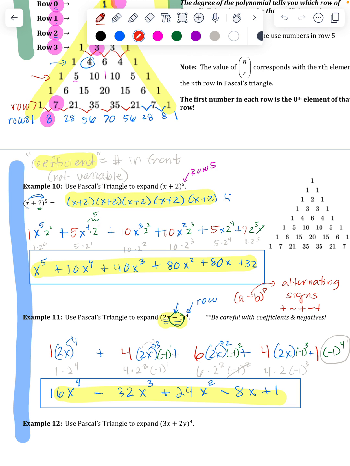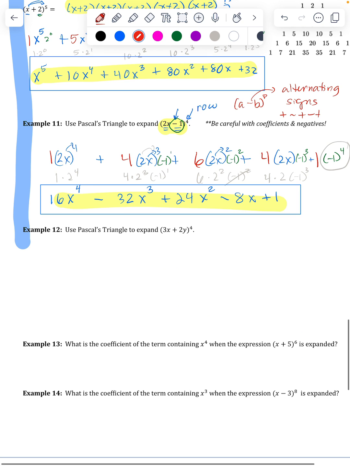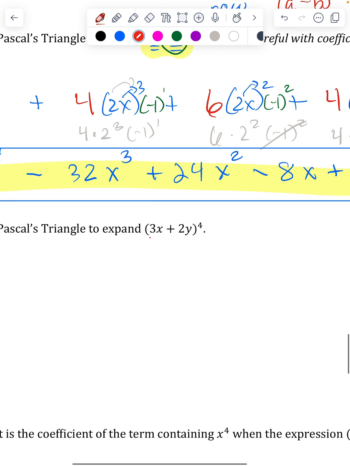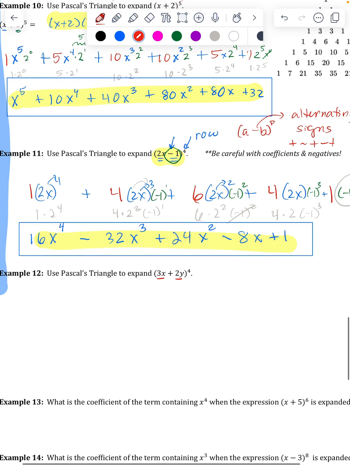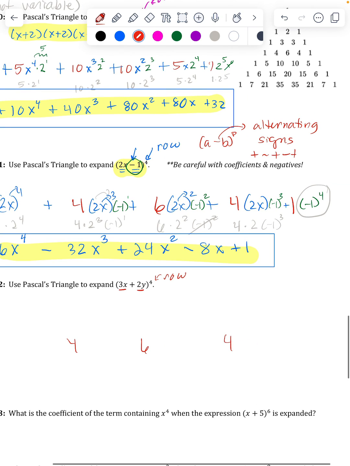All right, now the reason we have to do this example is that each of the pieces has a coefficient. So this one just gets a little bit messy, and you have to pay really close attention to your number, which is why I'm writing those into my little gray ghost pen. So we are again in row 4, so we already used that up above. So I'm going to need a 1, a 4, a 6, a 4, and a 1.